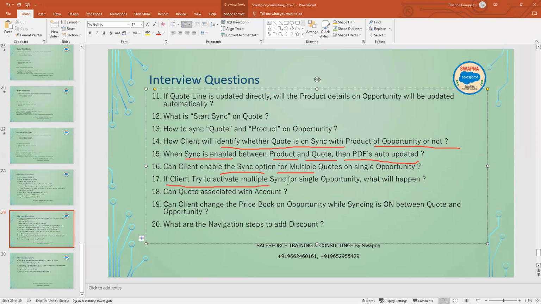If the client tries to activate multiple syncs for a single opportunity, what will happen? Can a quote be associated with an account? Can the client change the price book on the opportunity while syncing is on between the quote and product?